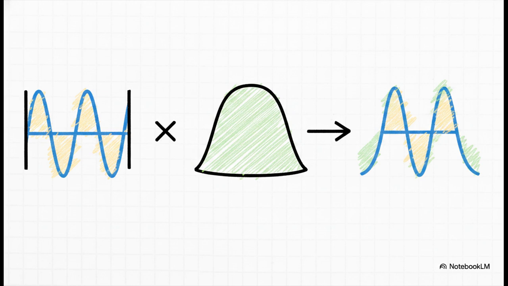Windowing acts like our detective's magnifying glass. By convolving, which is essentially mathematically multiplying, the time domain signal with the shaped window, we pinch the ends of the sample down to zero. This gracefully smooths out those jagged, discontinuous edges, minimizing the disruptive side lobes in the frequency domain and pulling our target frequencies right back into focus.